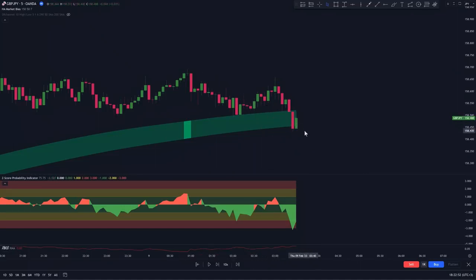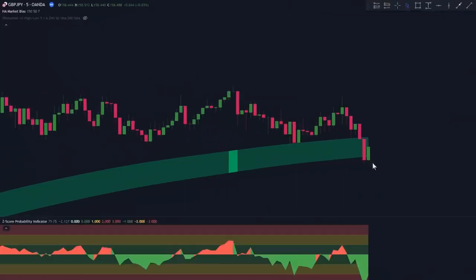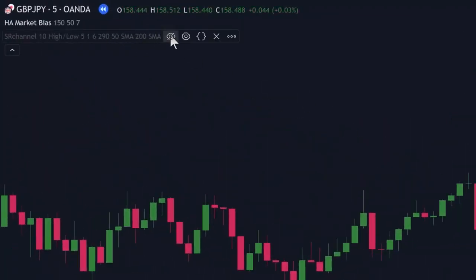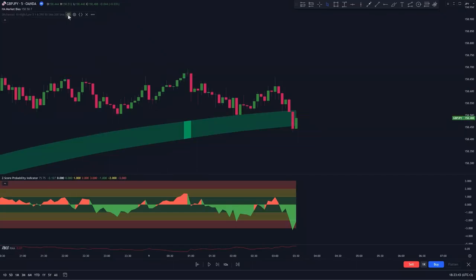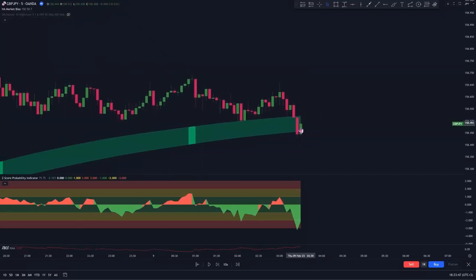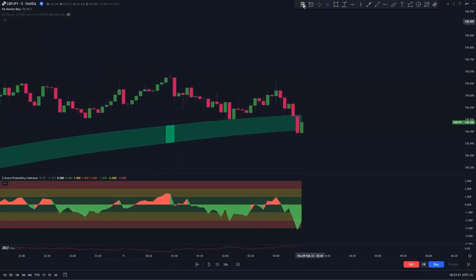This becomes our potential entry candle. Last but not least, we want that potential entry candle to be rejecting off of a support level. To confirm that, we just activate the support resistance indicator. And as you can see here, there is this green level right here which indicates a support level and the price is rejecting from it. This is going to increase the probability of the price going in the direction of our trade. All our entry conditions are met on this candle, so we're going to enter a long trade here.